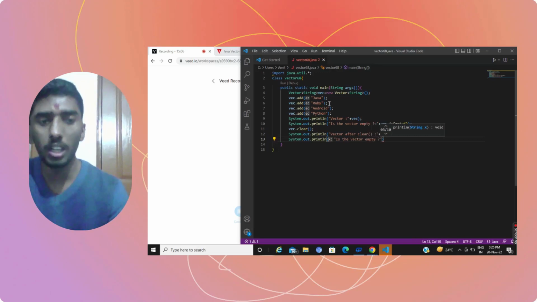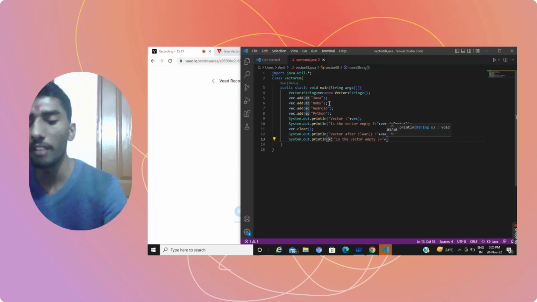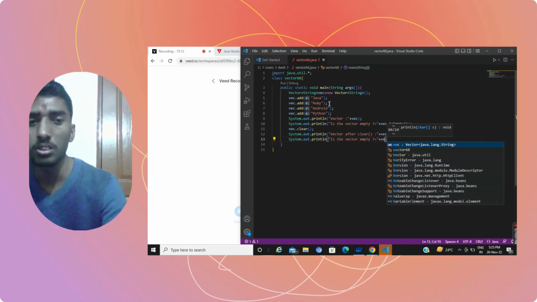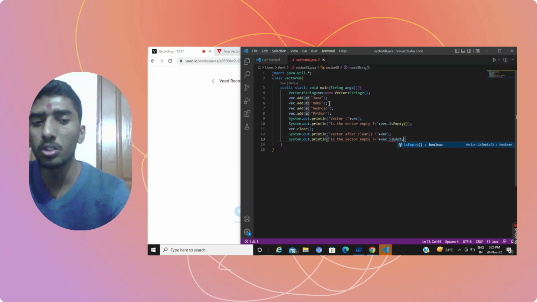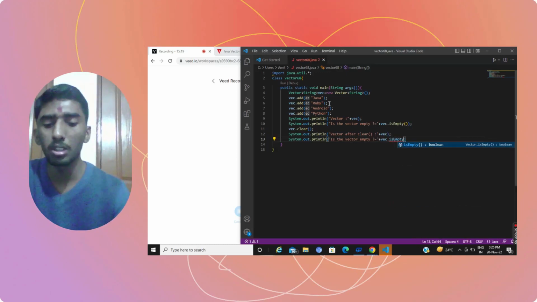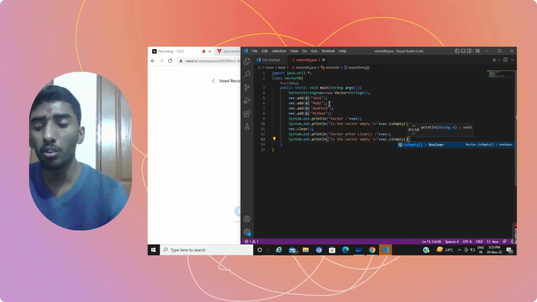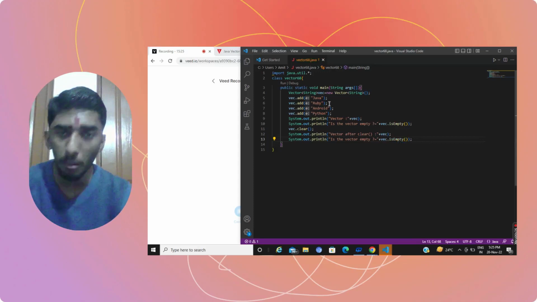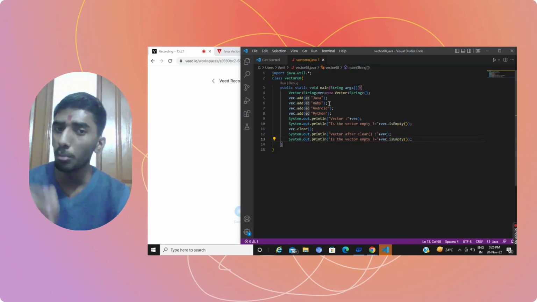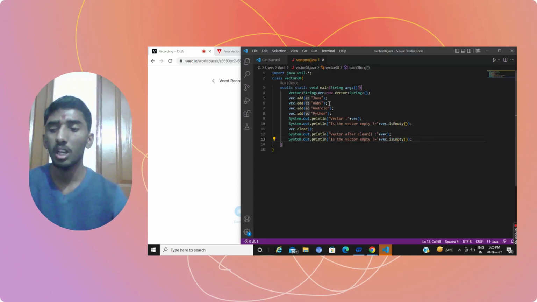Now take a question mark and an equal sign. After that, you have to write the isEmpty method again, with the capital E in isEmpty. If you don't put the capital E, your program will not compile and will fail. So we must put the capital letter. Now this program is completed.